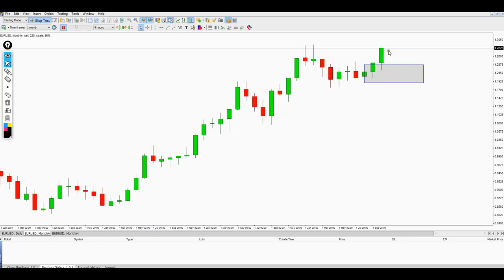So now I'm waiting for price to come back into this area. There was the close above. Actually, that was the close above, so I'm going to use this candle as well as the base. You see, we didn't close above this candle to this one, so this is the basing area that I'm looking for longs. Anywhere in this area I'll be looking to find my setup. And let's get back onto the Forex Tester and see what happens.